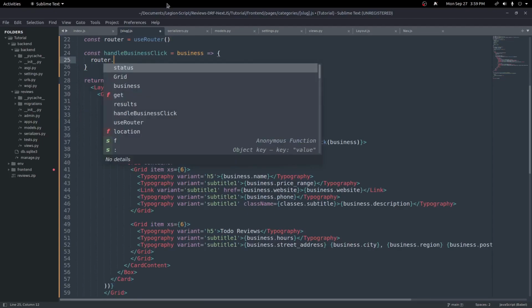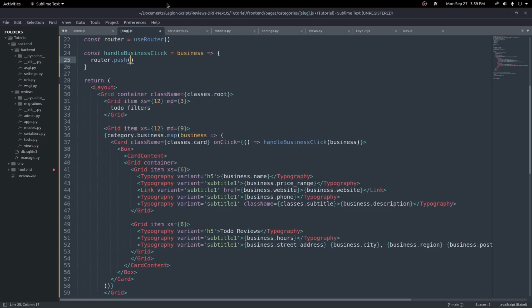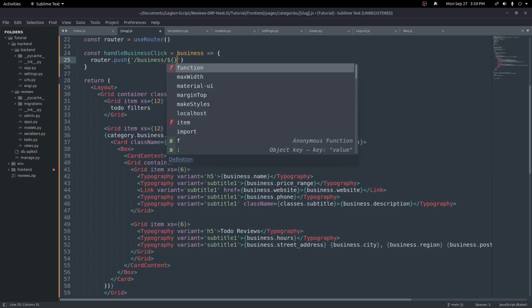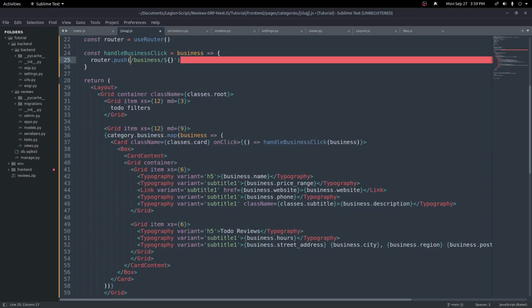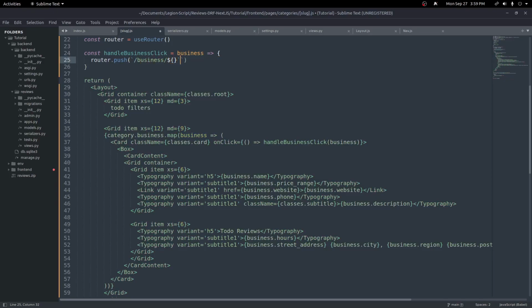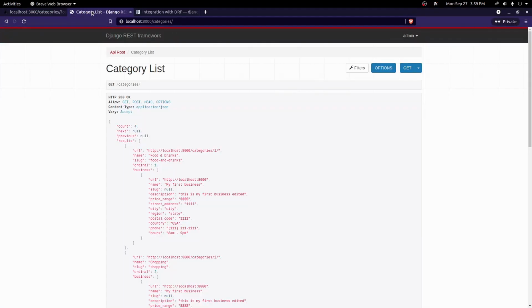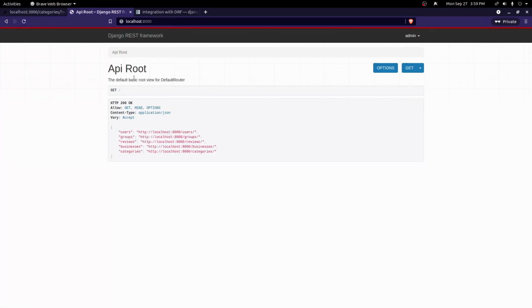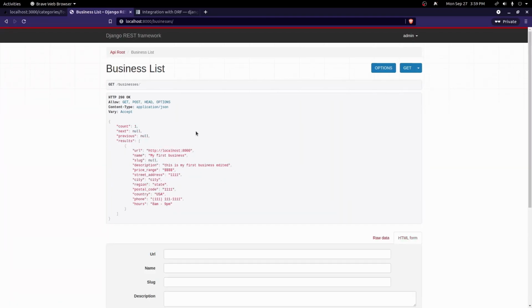So we can do a router.push, and that will take us to whatever URL we pass inside as an argument. In this case, I guess we'll make it business and then the business slug. This is going to be pretty similar to our category page, where we go to the category based off of the slug. We'll do the same thing for the business, so business.slug. And I didn't actually set up the slug for the business either, so let's do that real quick. We'll come into our business page right here, and let's edit this one.